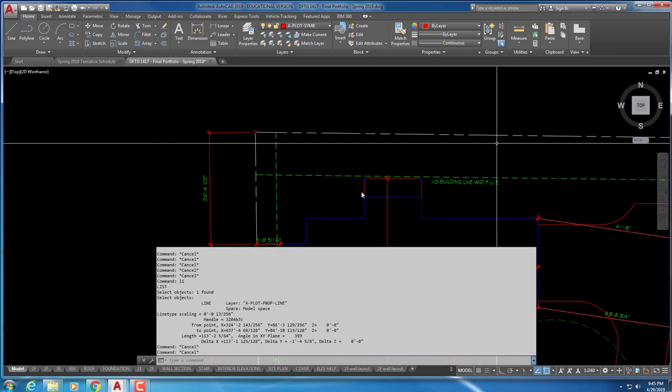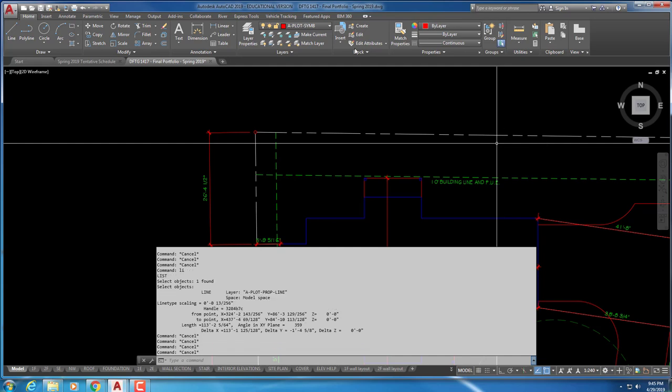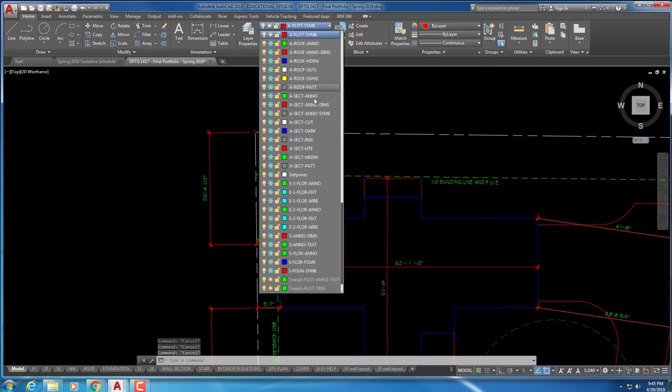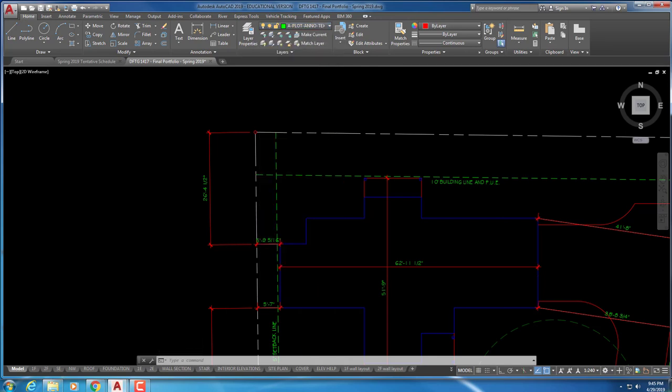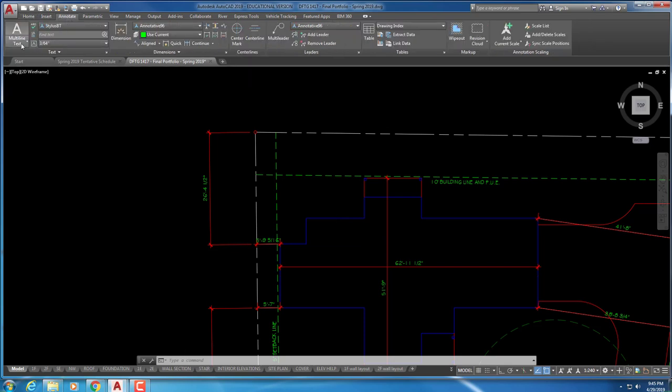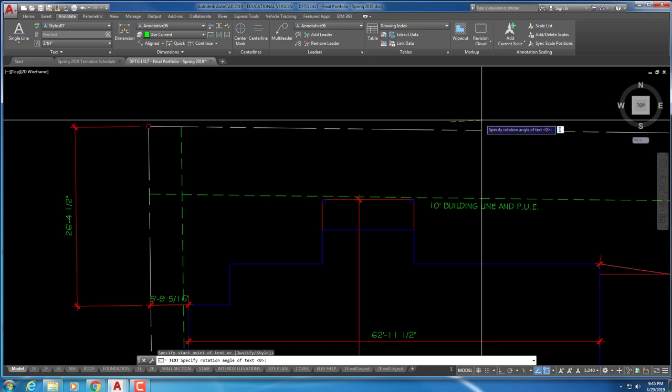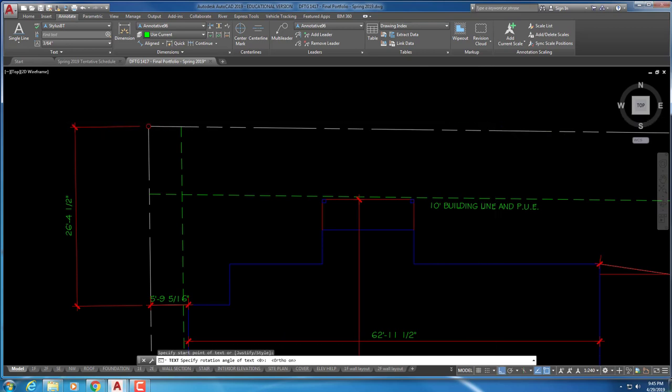So it's not 0 or 3, it's not horizontal. It's actually 359. So when you go back and put in your text, when you put it in here, you can put it in straight if you want to begin with. In this particular case, it would be south 89.